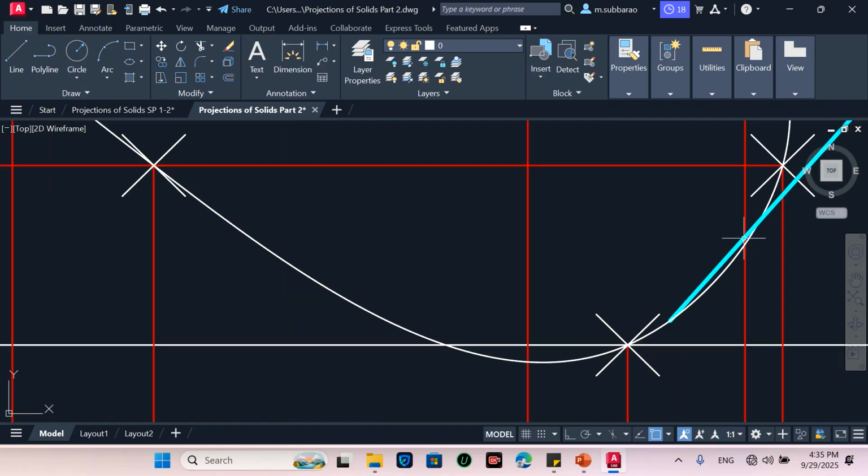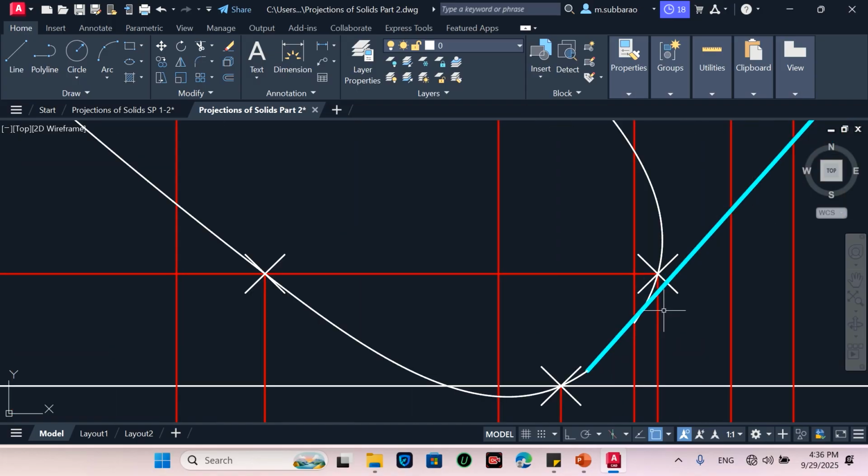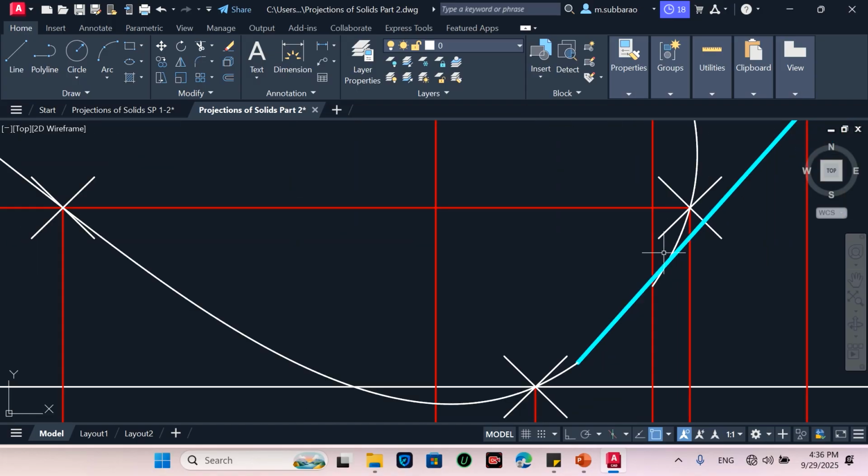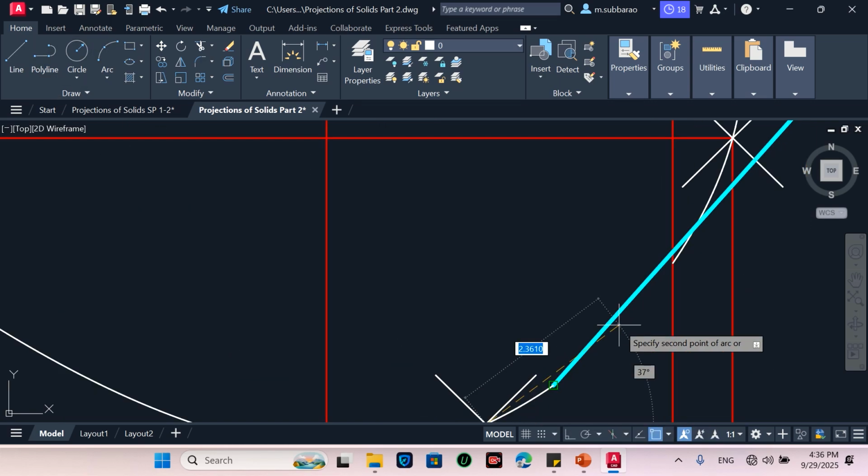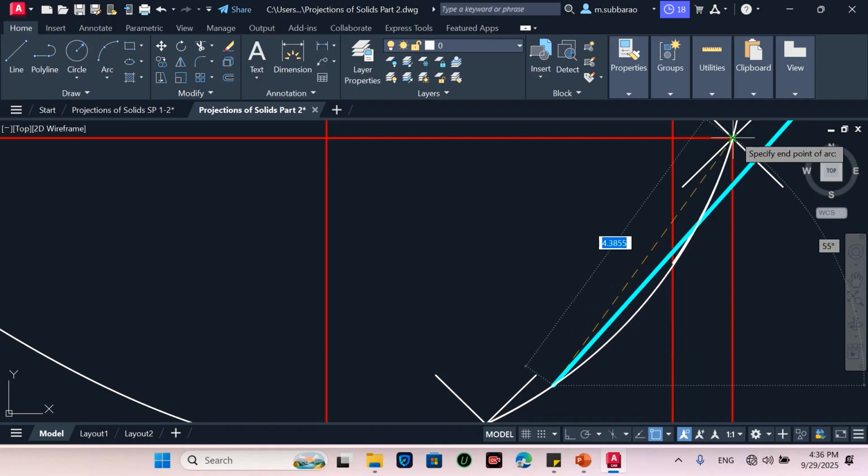Yes, in that case this is not the tangent. So better I make the tangent in such a way that it becomes a tangent. This line I need to move further. Point 1 here, point 2 here, and another point is here.